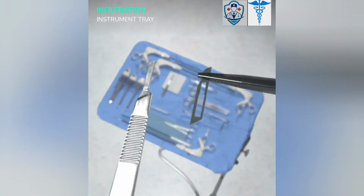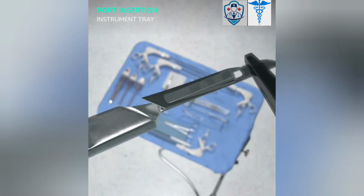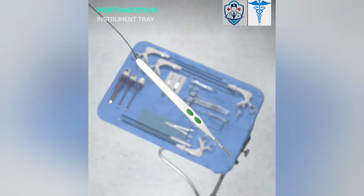The number 15 blade has a small curved cutting edge, used to make short and precise incisions. This blade can be used to incise the skin and anterior fascia for port insertion. The blade must be placed into the blade holder, using forceps before use. The handheld diathermy, also known as electrocautery pen or monopolar, has cut and coagulate modes.